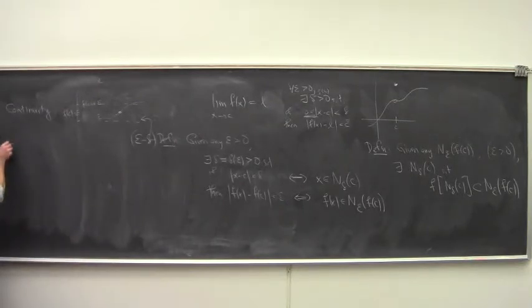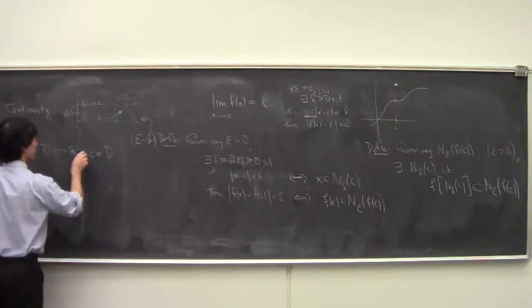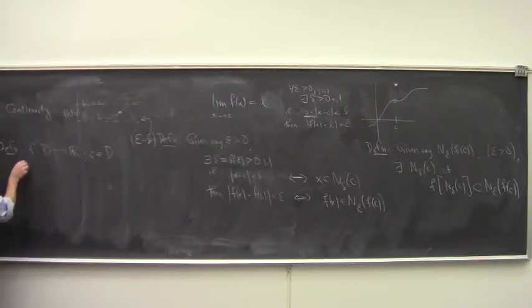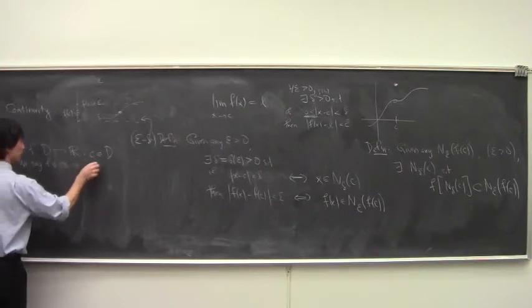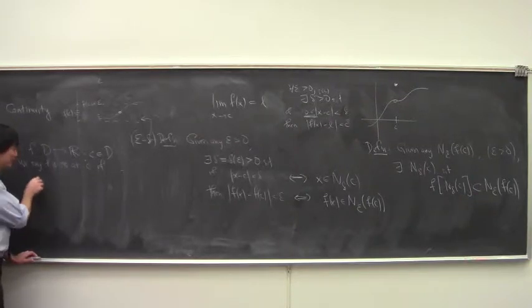So, you have some function from some domain, and you have some point c in the domain. We say f is continuous at c if what happens? Can you remember? I was just talking about it the other day, but no one remembers. It's okay. You have a lot on your minds. Something to do with sequences. What is it?